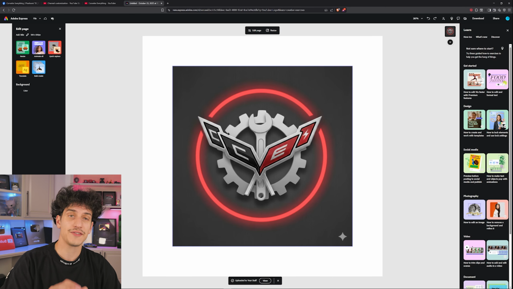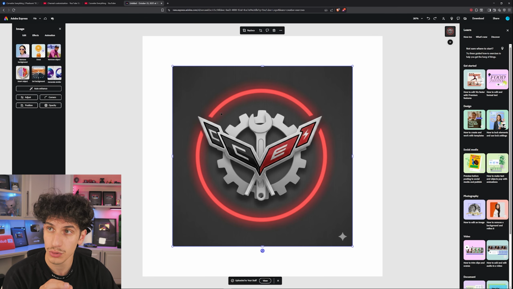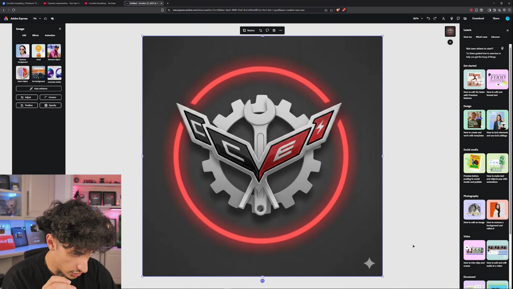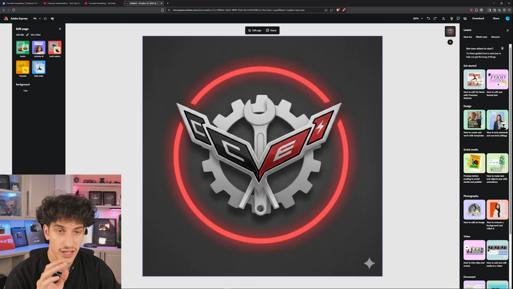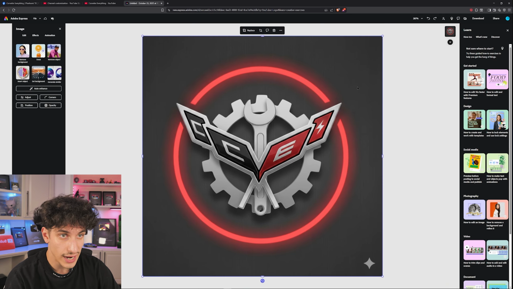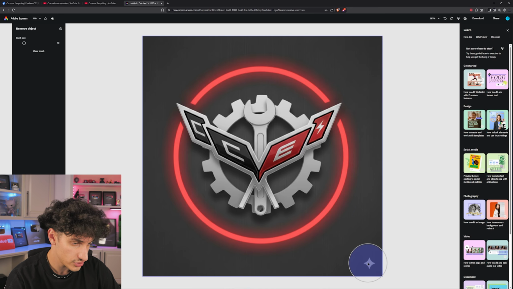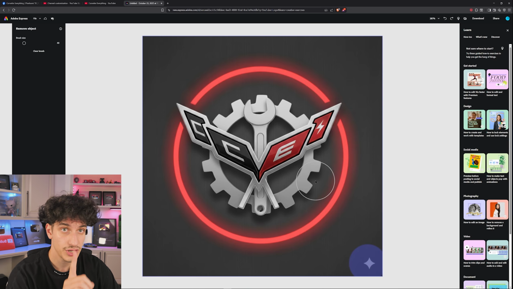Now, whenever you left click the icon, it's gonna have a little blue highlight. And we're just gonna resize this icon like so, all right? Then we're gonna click on the image again. So when you see the blue highlight, it's clicked on, and that means it's selected. We're gonna click on remove object. All right, so now we have a little circle, which is our brush. We're gonna click this, and it's gonna make a blue. So we're gonna click it once.